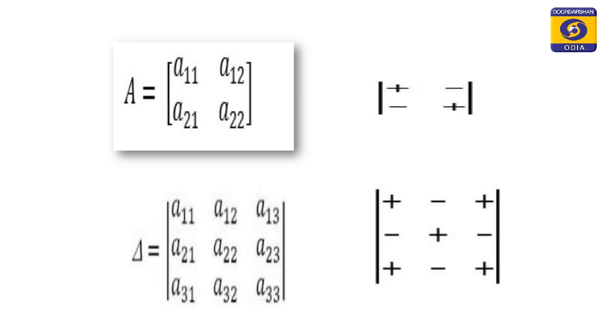So, as you can see in the slide, it can be determined by the position of the element. If the row number plus column number equals an even number, then the sign is plus, and if it is an odd number, then the sign is minus, right. Now, for an order 2 determinant, when I take A11, 1 plus 1 is 2, an even number, so the sign becomes positive, plus. Similarly, A12: 1 plus 2 is 3, an odd number, so the sign becomes minus. Similarly, A21 minus, A22 plus.